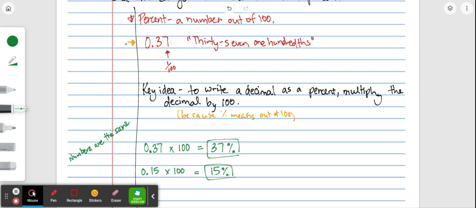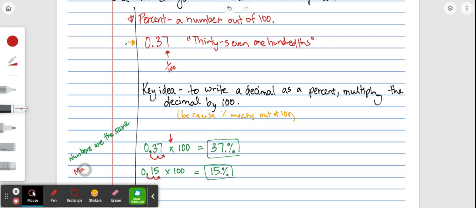Okay. When we took a percent and wrote it as a decimal, we were dividing by 100, right? So we moved the decimal over so that it looked more like a decimal. But in this one, when we start with the decimal, we're multiplying by 100, so we're moving the decimal to the right this time. So the decimal that was before the 3 now ends up on the right-hand side of the 7. This decimal that was before the 1 now ends up on the right-hand side of the 5. The decimal is moving 2 places.